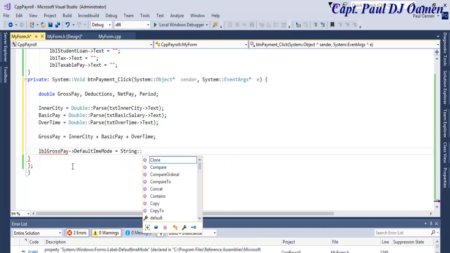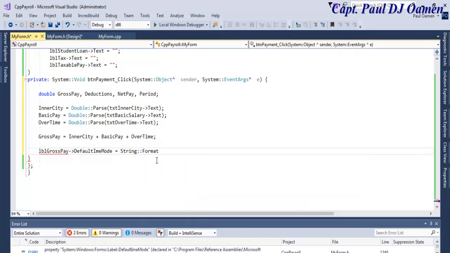I would like you to format as follows: format there, and speech mark, curly braces, 0 colon C2, that will give me 2 decimal places, and then close my curly braces, comma, and I'll need to enter my gross pay there. So that should take care of my gross pay.